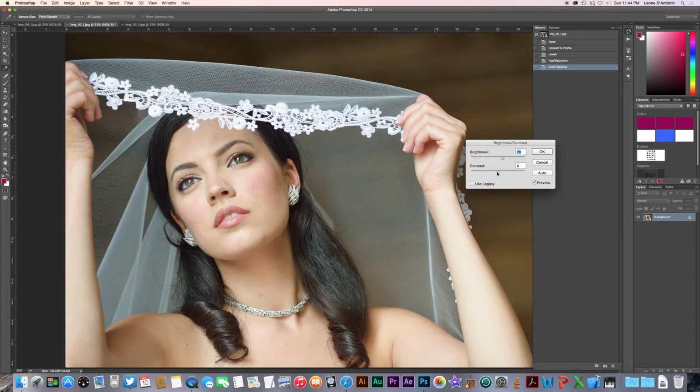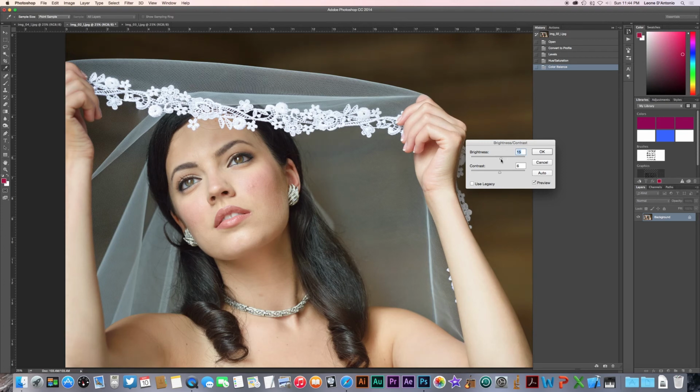And add a little bit of contrast, like just a few points. Now, if I toggle this preview off, you can see that's before, here's after. I like it, it's brighter, but there's a little bit of overexposure here, so I'm going to tone down the brightness just a little bit more. So I'm going to come back into the teens maybe, and then toggle off as before, toggle on. Okay, it's bright. Maybe it's a little too bright, bring it down a little bit more.